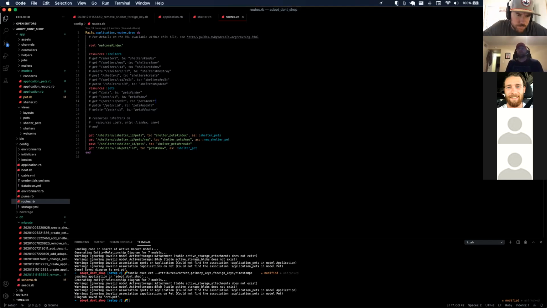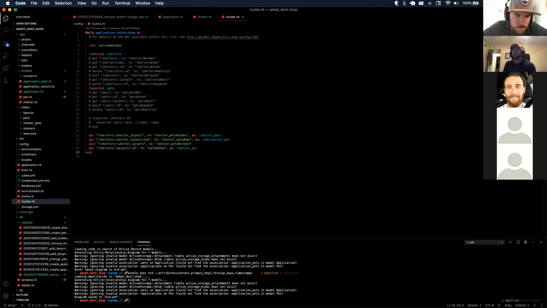So basically these resources, or these routes, can be shorthanded into these kinds of things. But I'm kind of curious, since our shelters, whatever this is, I don't know how to refer to this path. I guess it redirects to the pet's show page, or it's going to show that at that URL.